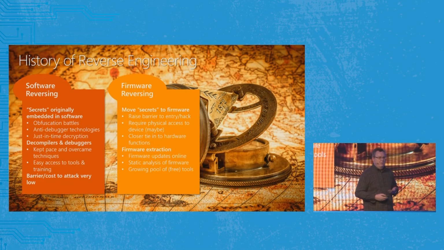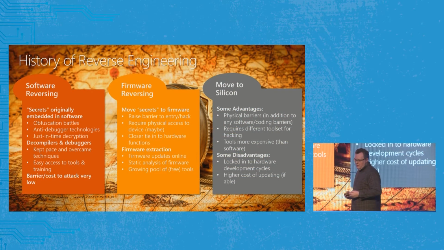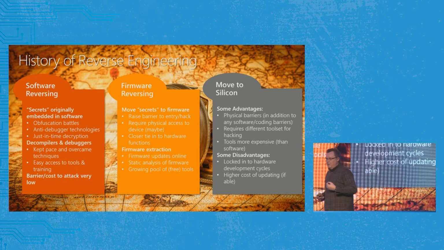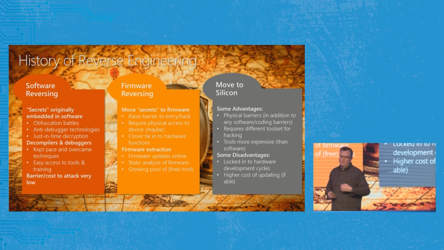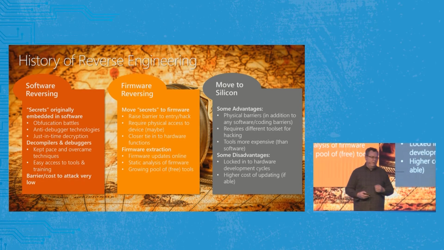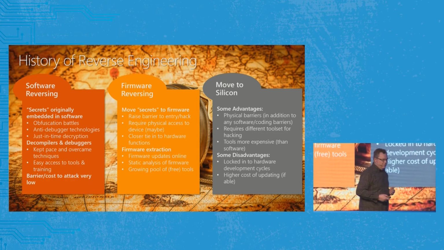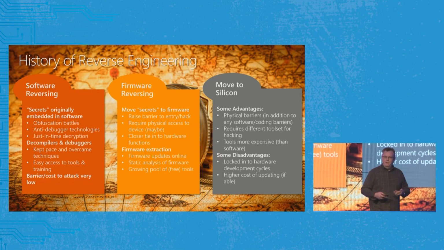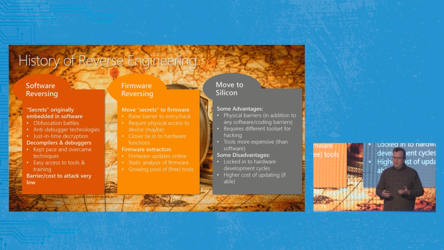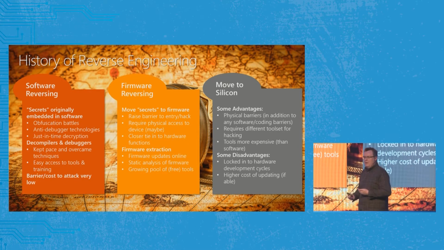From the firmware side, frankly, I think of the last 5 years in particular, many of the tools have now specialized in being able to do firmware extraction and extract secrets from that. So what's happening is that there's a greater emphasis on shifting the secrets to the silicon itself. There's some advantages by shifting to the silicon and to the chips. First of all, we're talking about the physical barriers. We're moving from those things that you could change from ones and zeros using your software and your regular computer or your laptop, through to a physical medium and the skill sets that are required to break that.